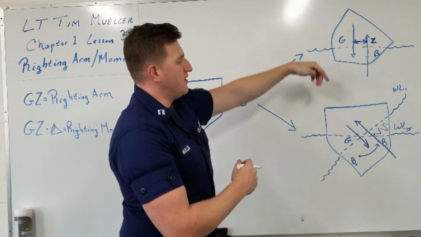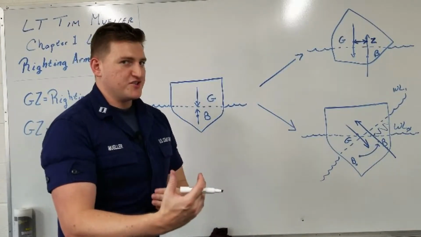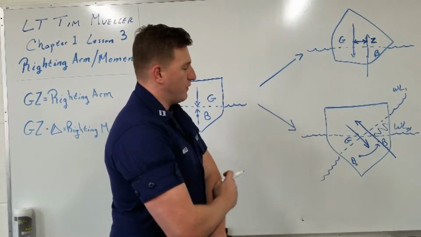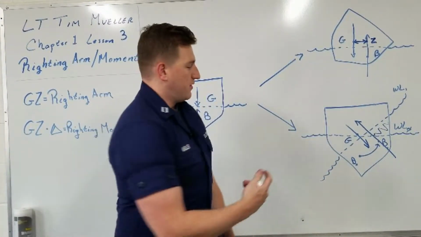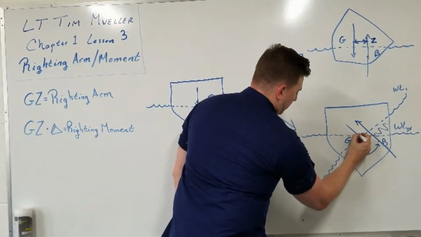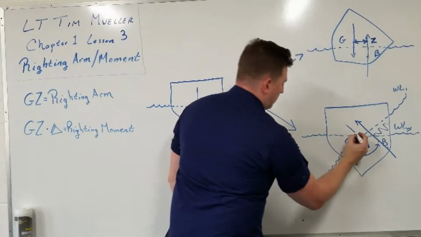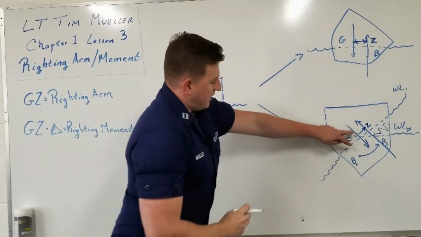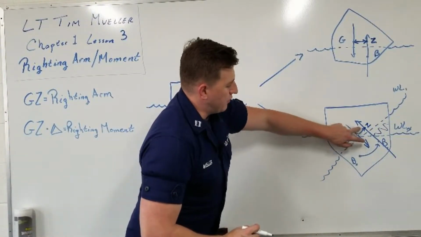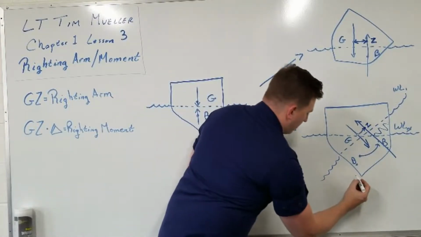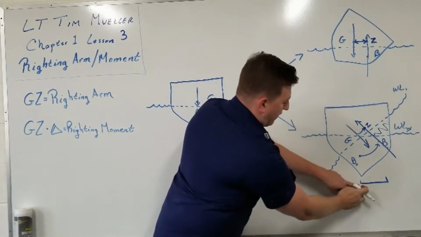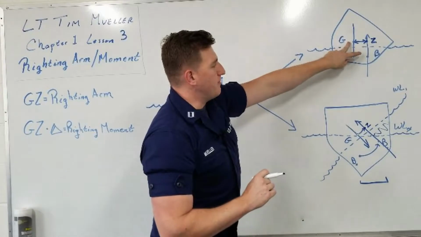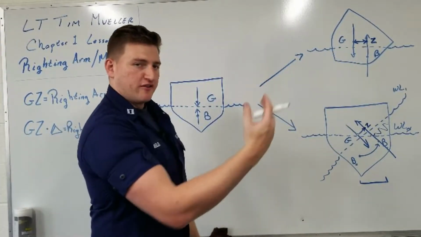So we want to keep G and Z as close to what we observe in nature, which is just straight up and down, as possible. However, in this model, if we were to try to find the righting arm here, we would go from G, the perpendicular distance, straight to the line of buoyancy, which would be right here. So this would be the point Z, and this would be our righting arm, not this, which is how far that center of buoyancy moved over. So remember, it is the perpendicular distance from the point G to the line of force of buoyancy.